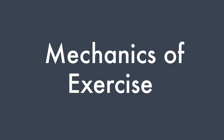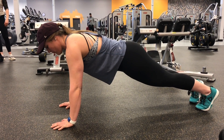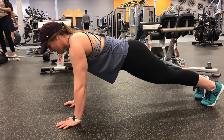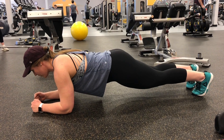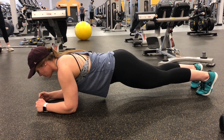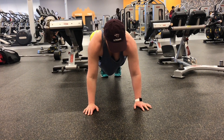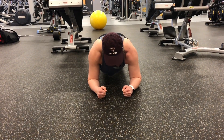Welcome back to Mechanics of Exercise. The first exercise is the plank. The purpose of a plank is to test strength and balance. The muscles worked are the transversus abdominis, the adductor muscles of the hips, and the external and internal obliques. For breathing, hold the top of the plank and inhale and exhale — just remember to breathe. You can either have your arms fully straightened out or lower down into a lower plank, which will make it easier.